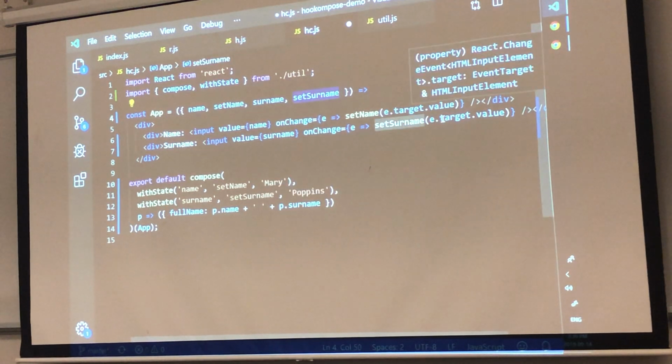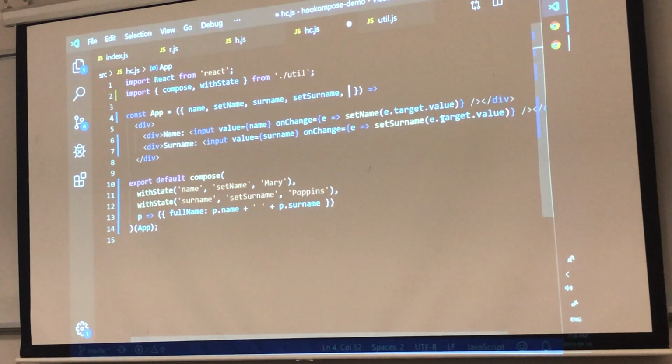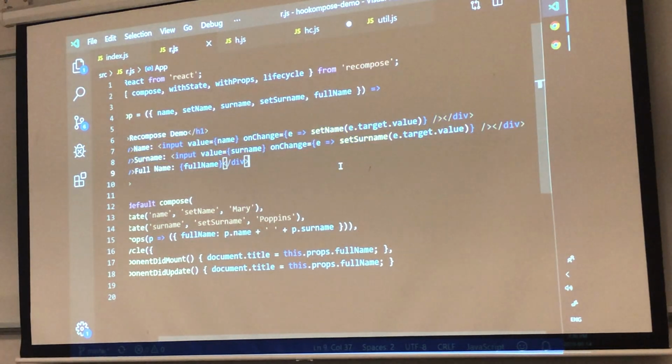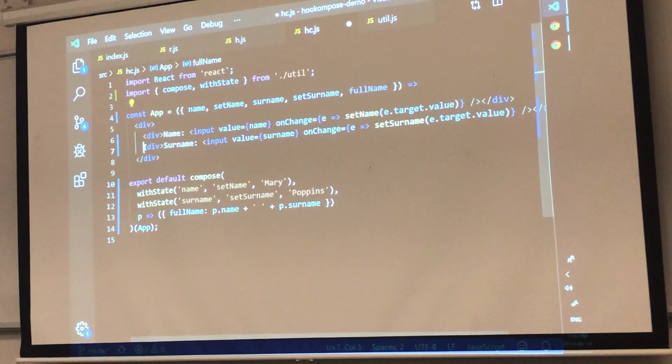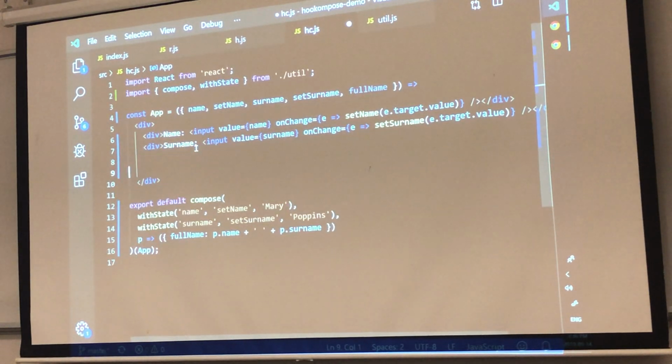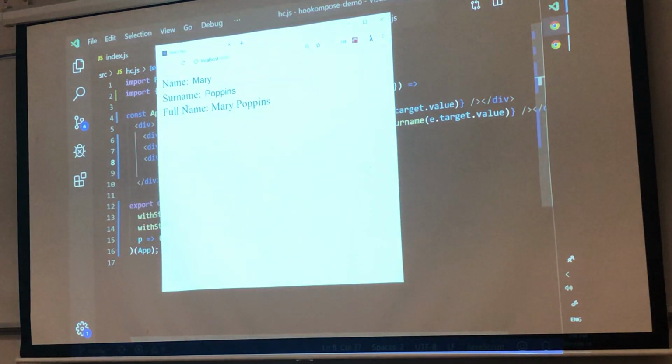And then now after that, our original component will receive full name as a prop. Then we can just simply use it. Full name is working and it's updated.